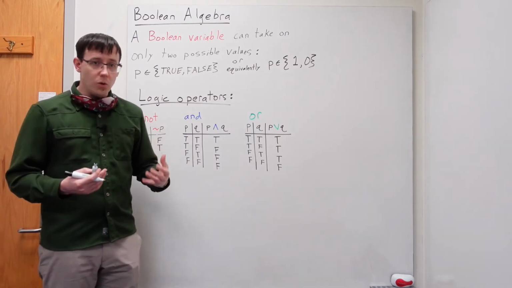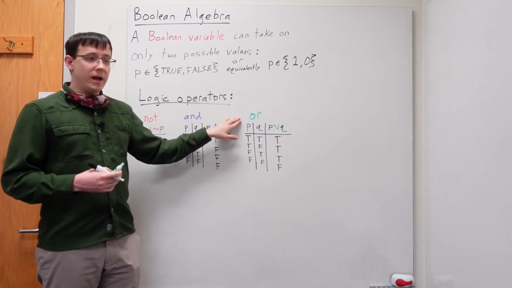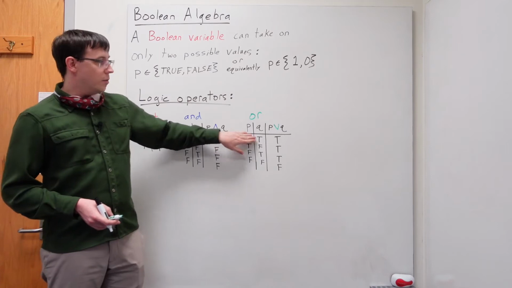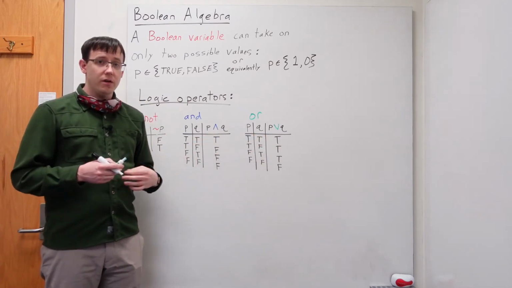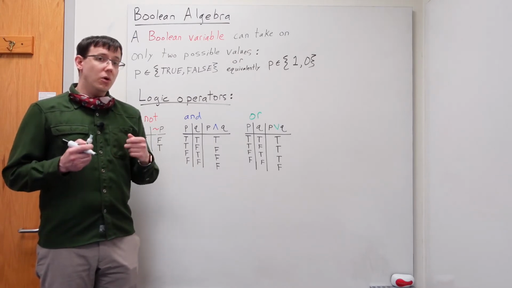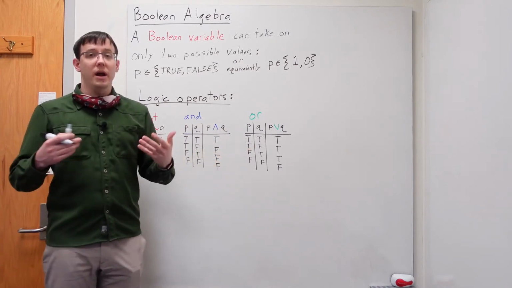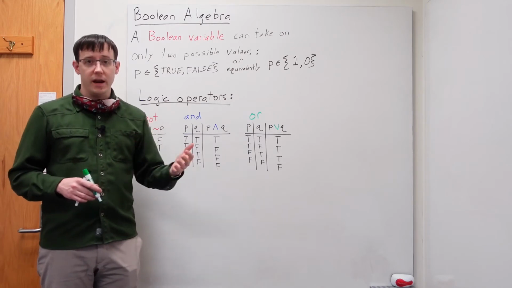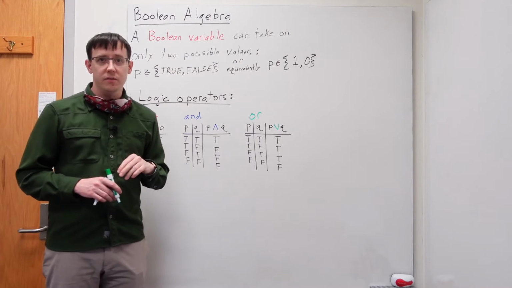So logical OR is sometimes referred to as inclusive OR to emphasize that it is also true in the case where both of the inputs are true, and to distinguish it from exclusive OR, which would be true only if one or the other was true, but not both. We've already seen truth tables for if-then and if and only if, but I'll write them again for completeness.